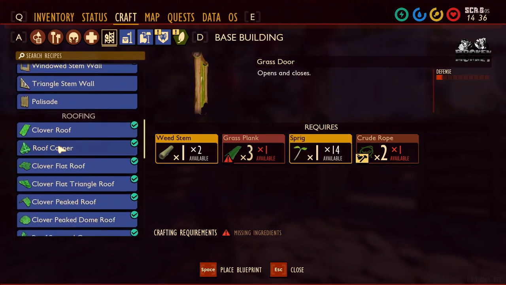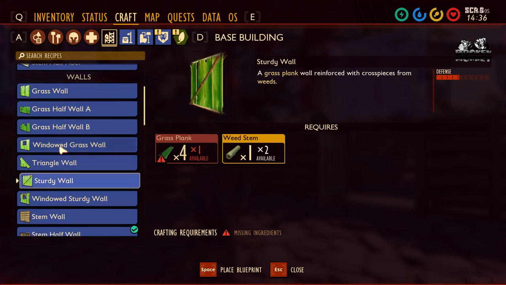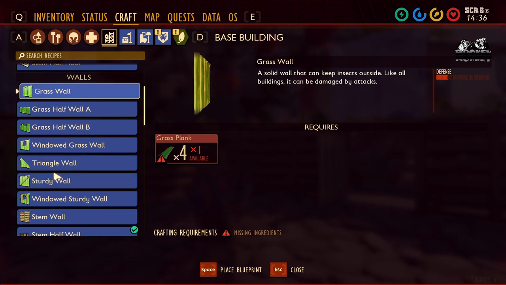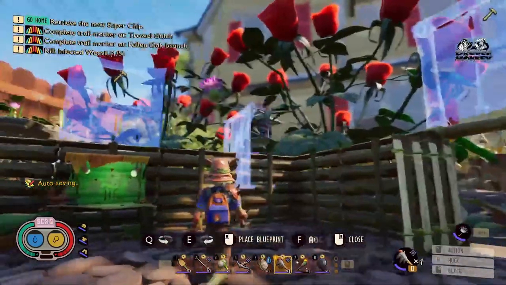And we'll just go with some grass walls. What do we say? Sturdy walls? Kind of, no, these are just regular. Well, no, these are sturdy walls. Kind of like the sturdy walls, I think. I could have gone with the sturdy window. Did I go with the sturdy window? I don't know. I think I did.